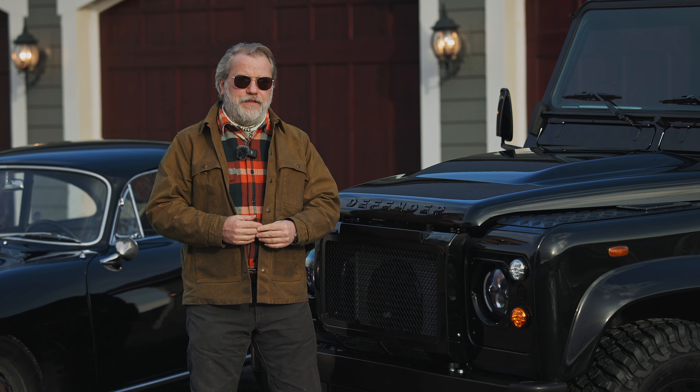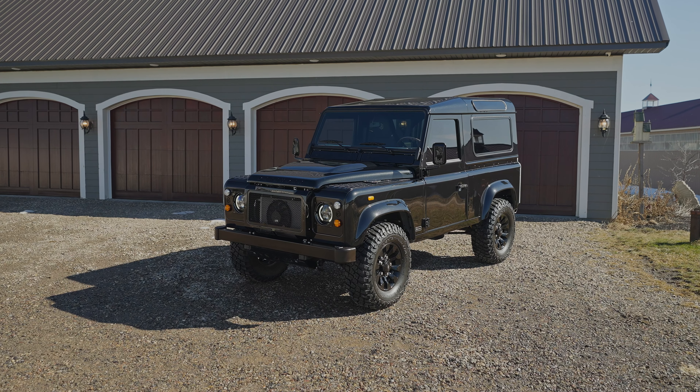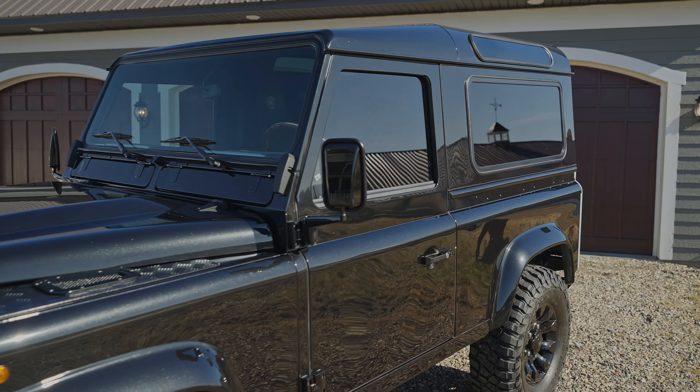What's the benefit of driving a Land Rover Defender? Before I get into that, let me explain what this is, because I get the question all the time — what is it exactly? This is a classic 1997 Land Rover Defender that's been fully restored. It was originally built in the UK, but we just rebuilt it again. So now let's get into the benefits.